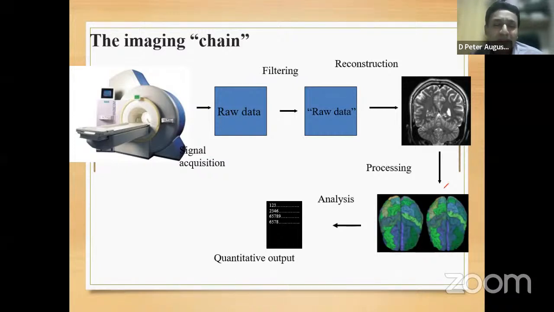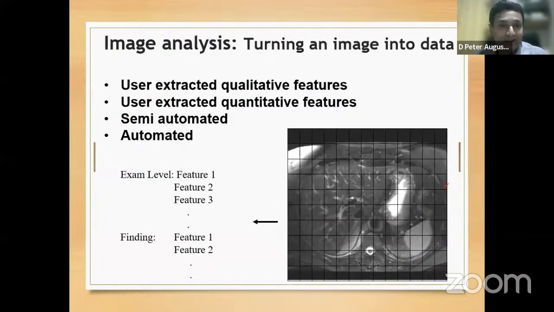You might even have used the simple tools of MATLAB, right? We might have used it, but we have to go beyond all these things. Even though at the beginning level we have to have all this, it is about turning an image into data. Okay, fine. Then we do the feature extraction, right?